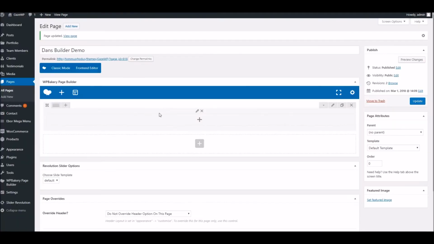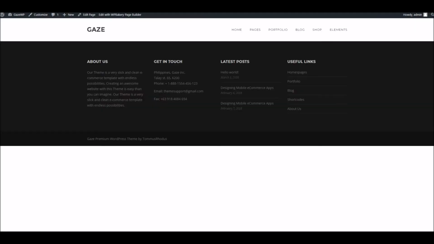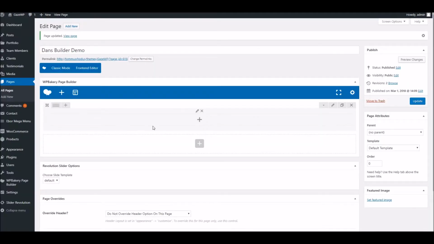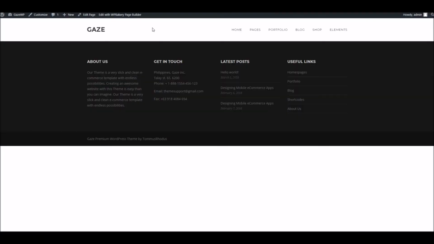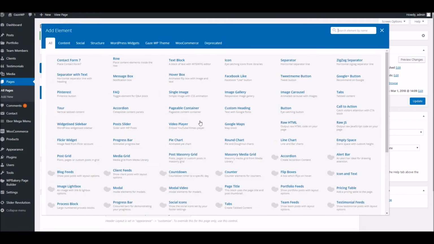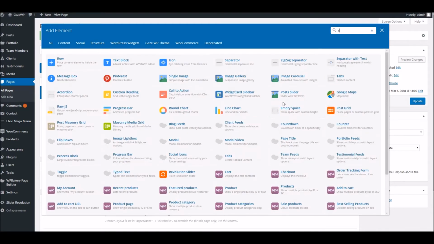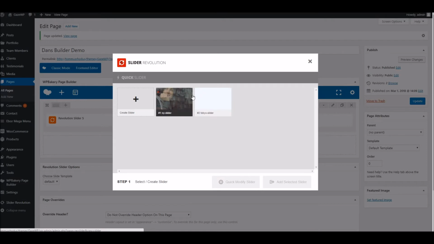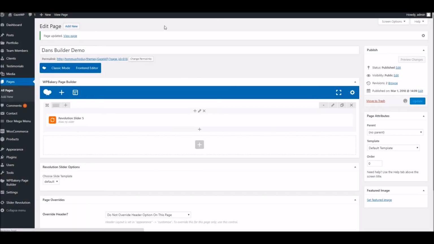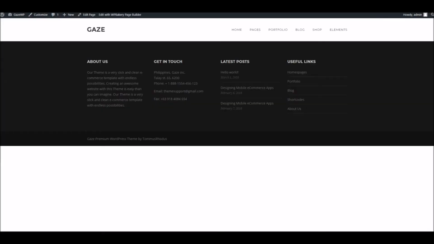So if we go back to the actual editor, you'll notice there's actually nothing in the page, which is why we can't see anything, but we're going to go ahead and start adding some content now. So to start with, a good example would be a full width slider. So if we wanted to go ahead and add one of those, we can pop in the slider block. We've already imported a couple of examples, so I'll just go ahead and choose this one here. And before we do anything else, I'll update the page and just see how that looks.